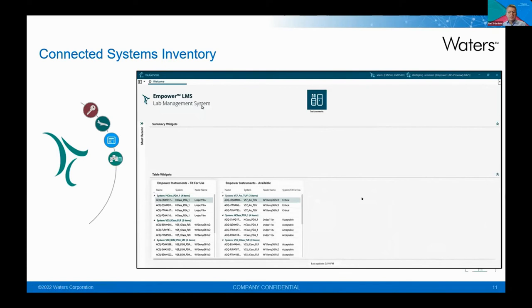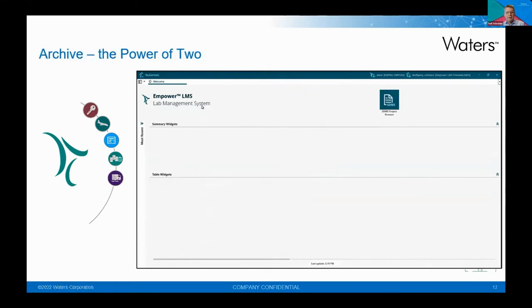The same applies to what is in your instruments inventory. And here we have some overviews of what's going on in your Empower system, which systems are generally fit for use, and then some which are probably already in a critical stage, which means they need to be requalified to be used. Others are acceptable. And again, if you want a system to be used, just click on it and you are led to run samples in Empower.